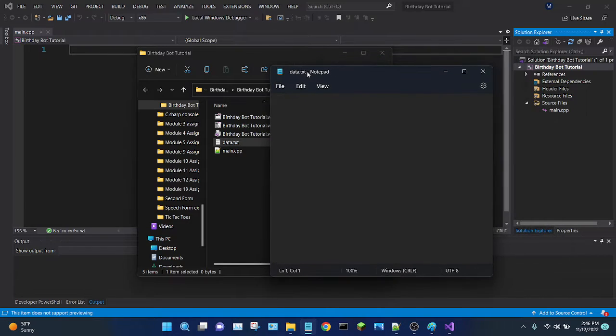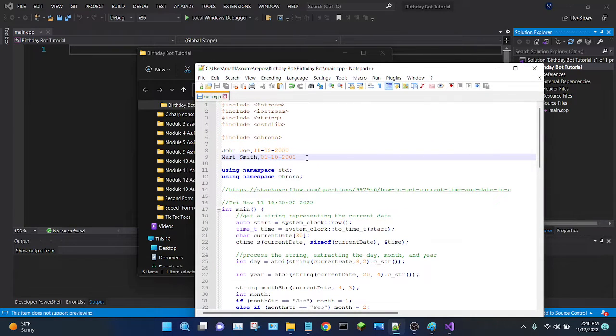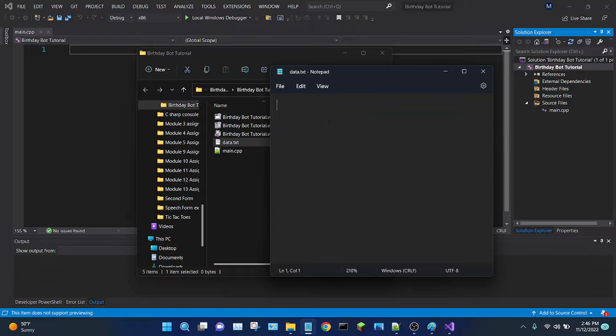All right, now this part is very important. In order for our program to understand what we type in and what birthdays we're writing down, we have to use an exact format. And the format I'm going to be using today is going to be this format. I'm going to be saving names like this. So I'm going to be having a name followed by a comma, and then the birthday will be a 10-digit code following that. So month, dash, day, dash, 4 digits for the year. This is very important. If you're going to follow along, you'll have to use this exact format.